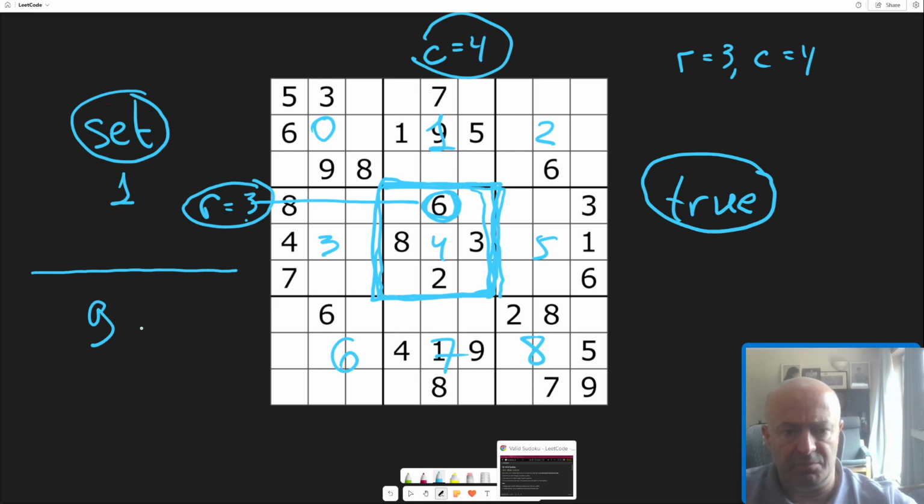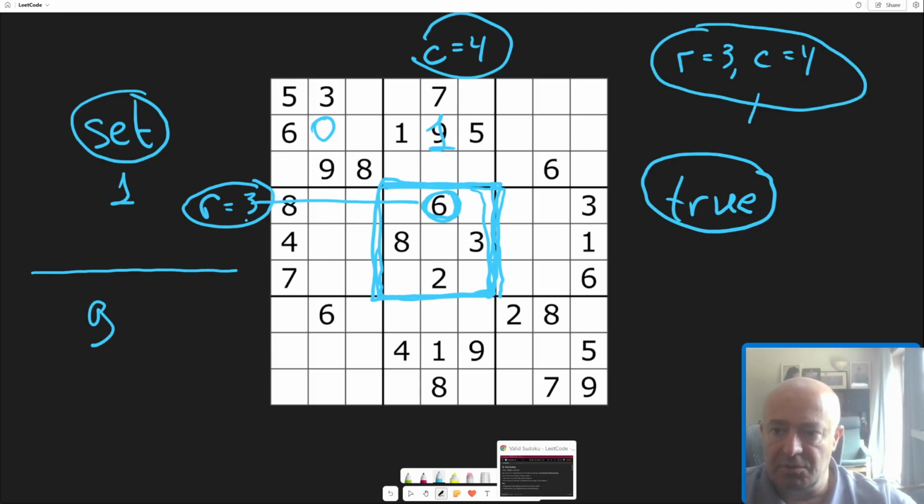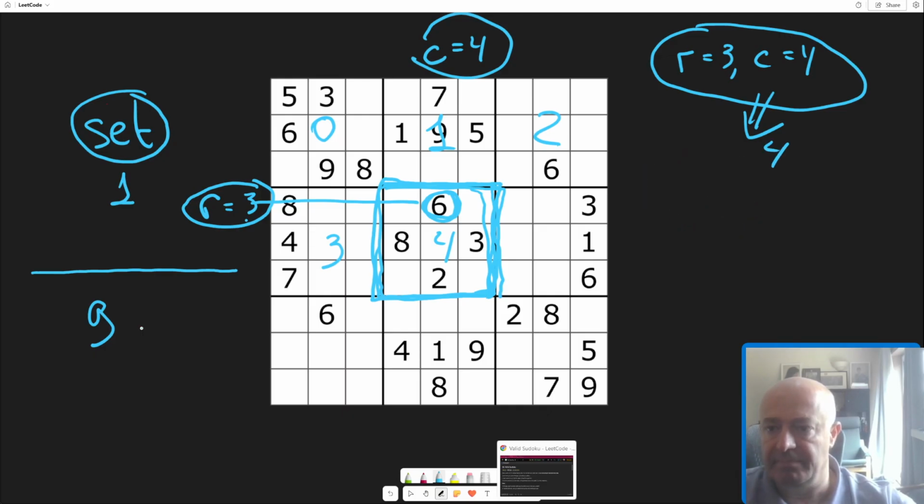So 9 of them from 0 to 8. And then somehow we'll convert these row and column indices to this. This is number 4, right? 2, 3, and 4. So we'll convert this to number 4, to the box index. So each time we're looking at one of these elements with row and column, we will always be able to identify which box we're looking at.